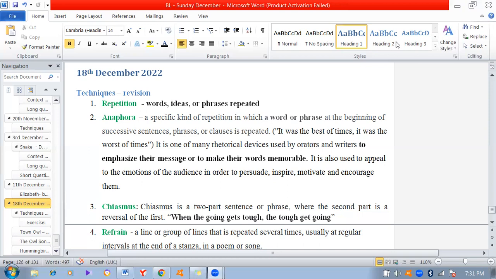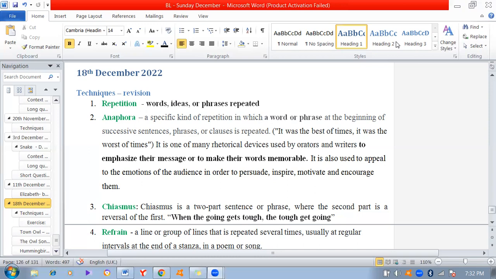So why do we use anaphora? Usually this is what you call a rhetorical device. This is something that you would use to make your speech more memorable to the listener. And you find anaphora in long poetry as well, like the Iliad and the Odyssey. This epic poetry has a lot of anaphora. Why? For one thing, anaphora makes it very easy for the person to memorize the poem. At the same time, it helps the listener to relate to the story easily as well. So anaphora is basically an oratory device, a rhetorical device that is used in speeches.